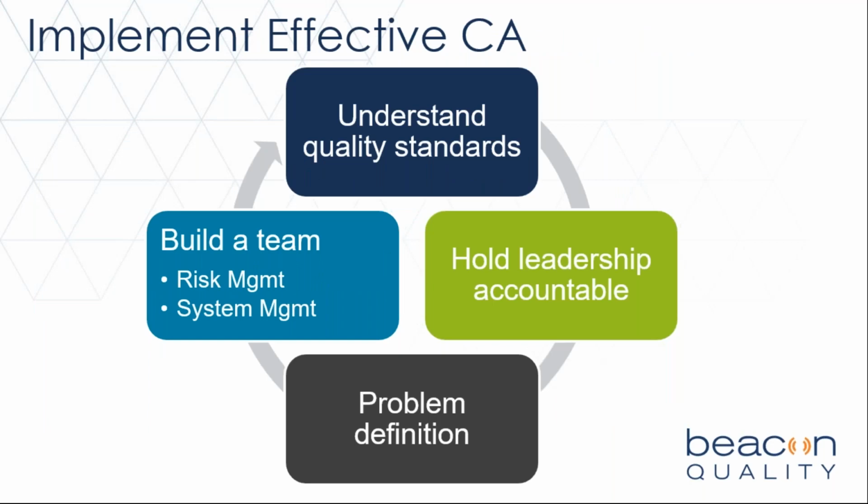Implement effective corrective action. How do we implement effective corrective action? A good implementation of a corrective action would be, you have to understand the quality standards. Means, do you have your processes in place? For example, in the automotive industry, you use the PPAP, and one of the most important parts of the PPAP is the control plan, FMEA, or the customer specific requirements. You have significant characteristics or critical characteristics. Have you considered all that? Those are pretty much the quality standards we are using. And if you do not use those tools, then it could be a problem.